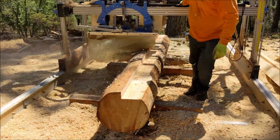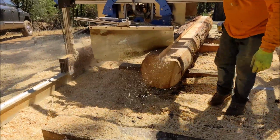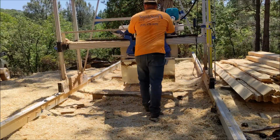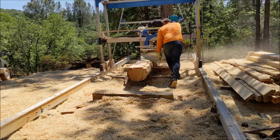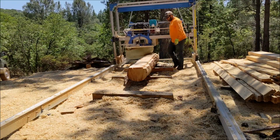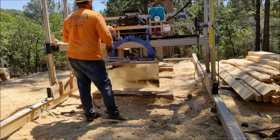So logs are loaded and then on the mill, and here he is cutting out dimensional lumber. Cut a bunch of 2x6 for the rafters, 2x4s for the wall, and 1x by any width dimension we could find, and that's going to be for the sheeting of the walls and the sheeting of the roof. So it's all going to be in pine, which is a structural lumber, but it's still going to come out pretty solid. Wrap it in Tyvek and shingle it so there's no weather exposure, and then I'm going to put Hardie plank around the outside.